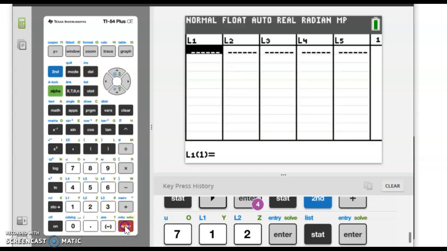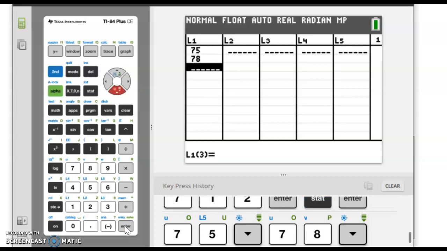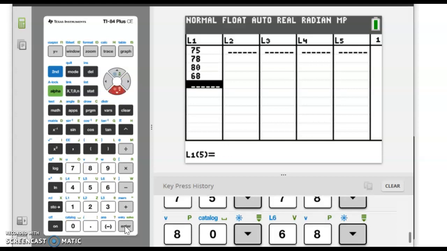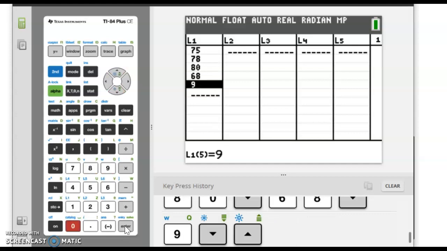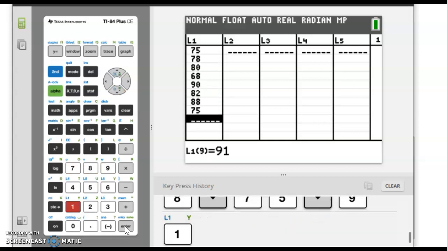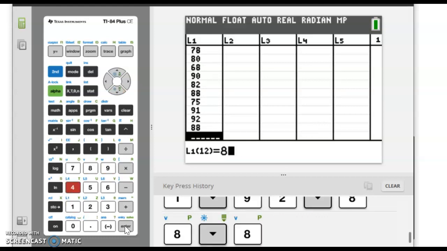So I want to hit Stat, Enter, and now my data for data set 2, I have 75, 78, 80, 68, 90, 82, 88, 75, 91, 92, 88, 84, 76, 81, and 69.